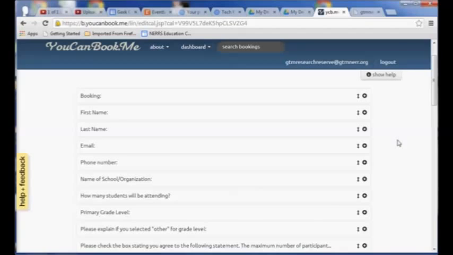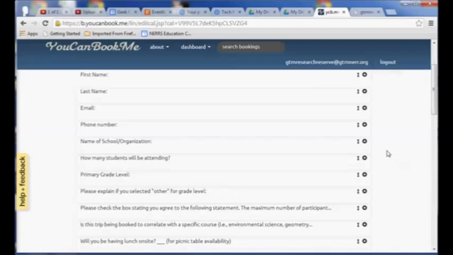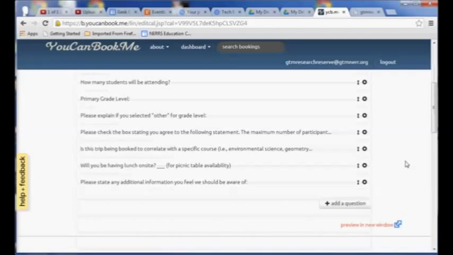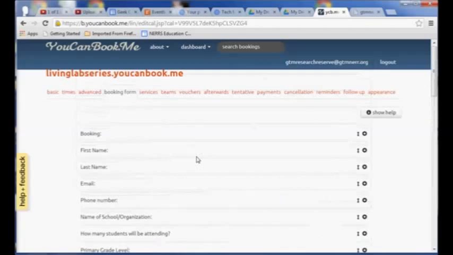We have all the information we need to get, and we can make it require that they answer these questions or not answer these questions. But the pertinent ones we do, like phone number is a required question. And what's nice is just like with Google Forms or Eventbrite, the questions you can set as multiple choice, checkboxes, radios, waivers, etc. So you see how we have it set up there. And one thing to note, and I'll show you why I'm saying this now, is think about these as numbers. So this is 1 question, 2 question, 3 question, 4 question, 5 question, 6 question. I'll show you what that means in a little bit, because it's another feature that I like.